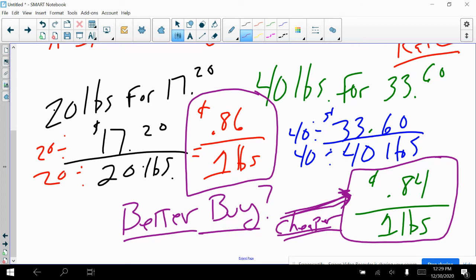Because if you have a really small dog, in this case if we're talking about dog food, a 7, 8, 10-pound dog, I doubt you really want to buy a 40-pound bag and let it sit around for a while if the dog doesn't eat that much. So sometimes it's better to pay 2 cents a pound more and buy the 20-pound bag. But again, to reiterate, for our purposes, for quizzes, tests, and answering questions, when they ask which one is the better buy, it's always the cheaper price.